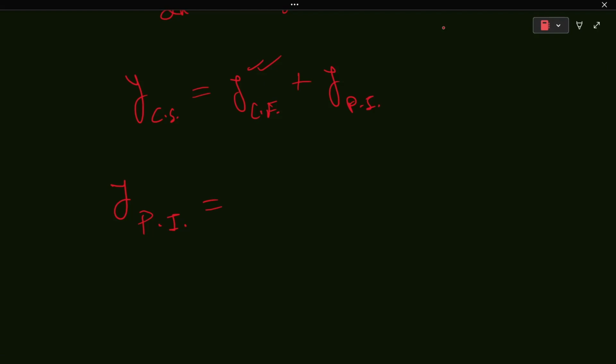In the simple case, y PI equals sin ax, let's write it down first as sin ax, or cos ax, and in the denominator we have a function of D. But there is a little trick to solve this particular differential equation, so now I'm going to tell you some things.